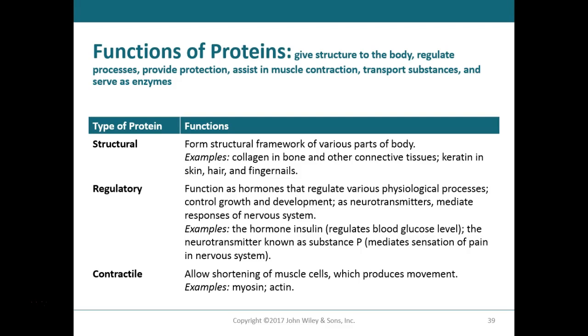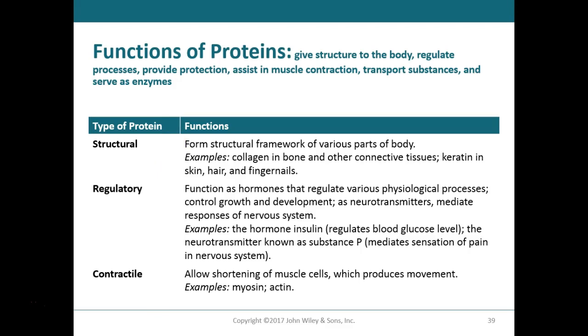So remember how we used the pearl necklace analogy a while ago to describe carbohydrates? We can do the same thing with describing the structure of proteins. So proteins are big polymers made up of individual monomers, and the individual monomers are amino acids. So the amino acids, again, would be very much like the pearls in a pearl necklace, and the necklace itself would be the protein. So there are proteins that form structures within the body. You have lots of proteins that form fibers such as collagen and others that are found in connective tissues and also to help form structural framework in the body.